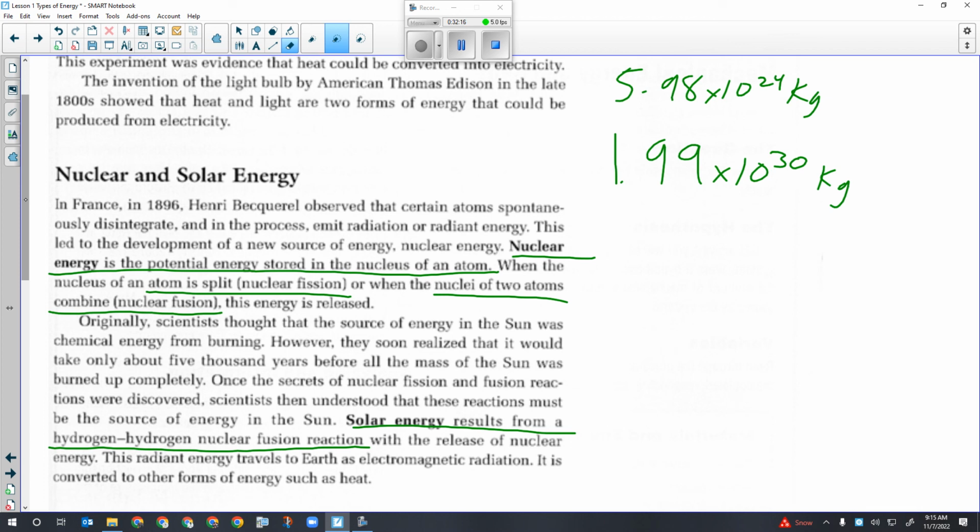Fission means you shoot something at it and the atom splits. That's what most of our nuclear energy is. Fission is easy to control. The fuel is easier to produce. So if we have nuclear power, we typically use fission. Especially in Europe, they use tons of nuclear fission for electricity. I don't know if you've been monitoring what's been going on in the Ukraine, but they've had to turn their reactors on and off multiple times because of all the shelling that's been going on. Obviously that's not something you want to have a problem with.